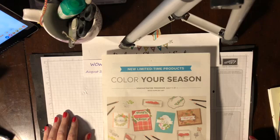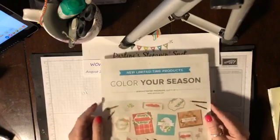Speaking of joining, if you want to join Stampin' Up! right now, you could get items from the holiday catalog in your starter kit. Yeah, pretty awesome, right? So this is another thing that's happening in August.